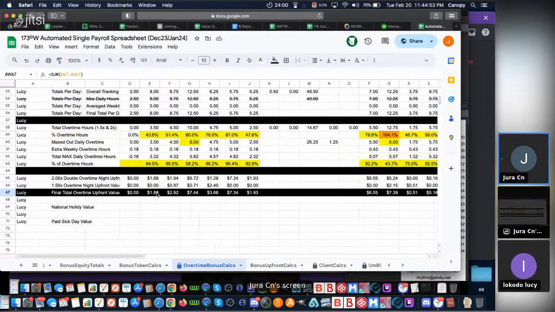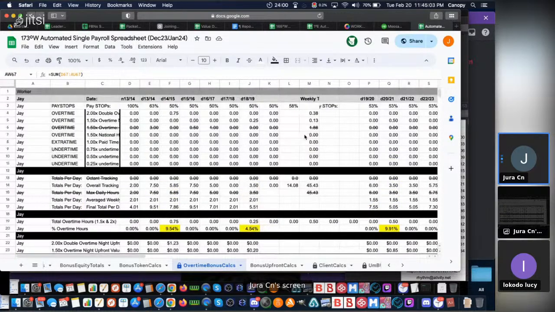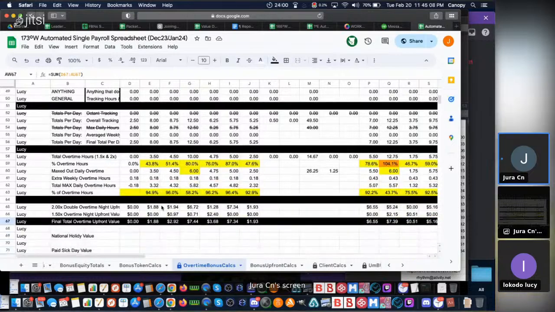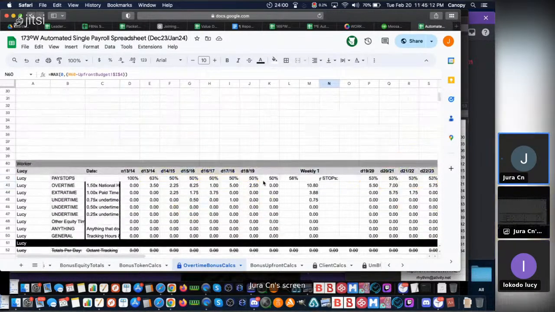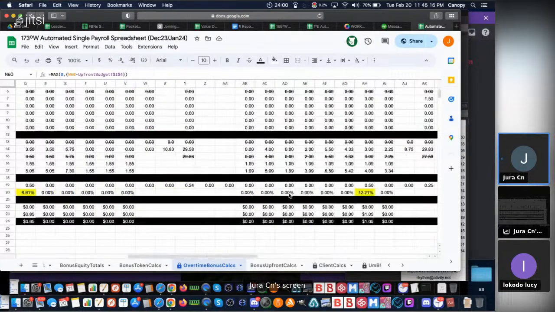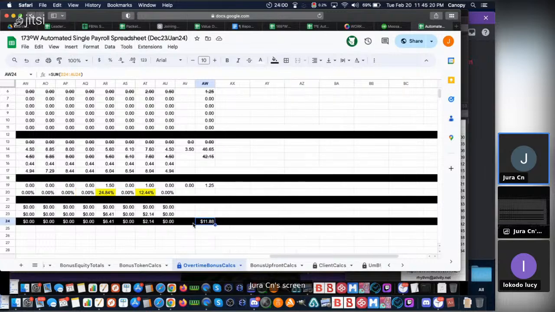So then just to finish up here, let's just double check mine real quick. Obviously I'm spending more time than I would normally. Mine is not updated with the correct calculations, but it doesn't really matter because I have so few overtime hours. All of these extra calculations here are simply for going over the 25 hours. But obviously I have not gone over the 25 hours, so let's not worry about it for now. And my total overtime is $11.88. No, that can't be right.